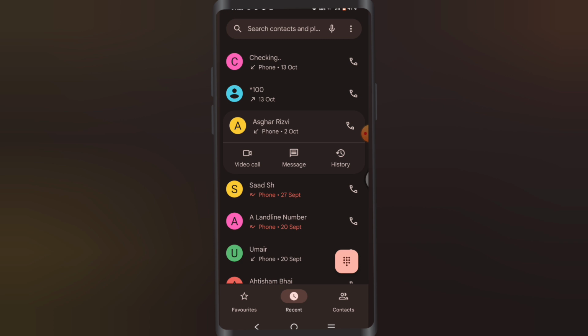And alternatively, in other phones, this might come right here in the top right corner on these three little dots. If you tap on this, it might show an option called total call time. Okay, as I said earlier, in different Android phones there are different options to find the same thing. So you'd find the total call time in here, and once you're there, you might just want to tap on one of the numbers and your total call time will be there.